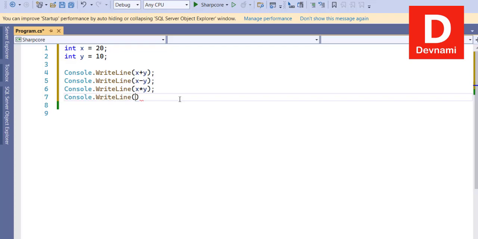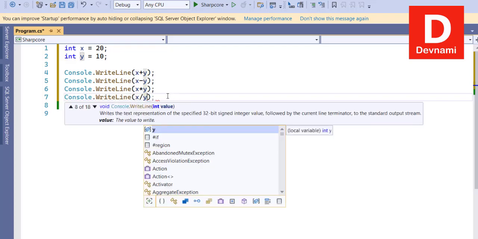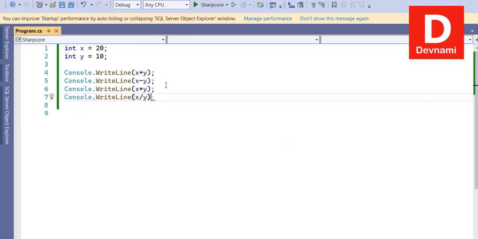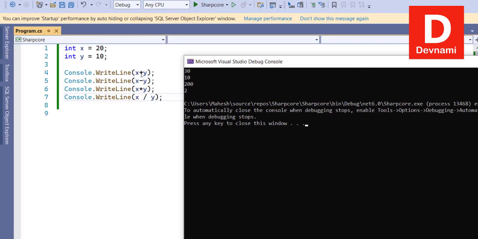Sorry, I had to make use of that tab to avoid the error. So this is for your arithmetic operators. You can also make use of modulus when you want to get the remainder, right? So let's run this and see if it's correct. So we have 30, then 10, then 200, and finally the 2, which is correct.